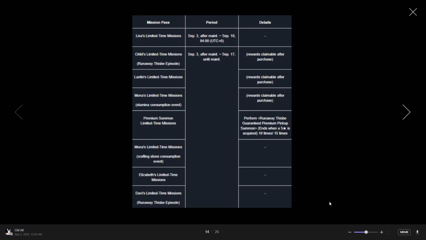So for the first, Lisa's limited time missions, it will start out on September 3rd after maintenance and will last up until September 10th for UTC. And as for the rest, they will start out of course after the September 3rd maintenance up until September 17th until maintenance. So of course we do have some pay to play packages here.